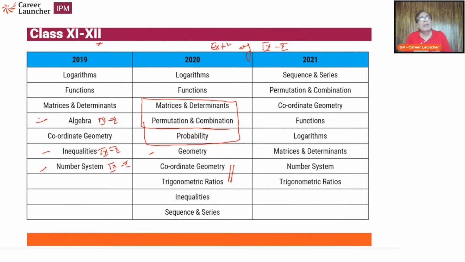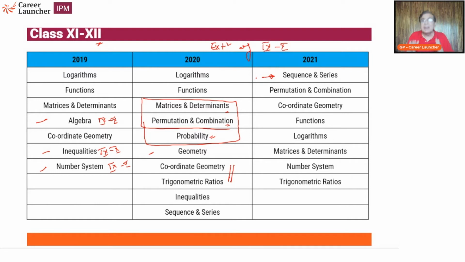So what you can do is look at the higher level questions from these domains to be 11, 12. The others are essentially 9, 10th questions. And for all practical purposes, matrices, determinants, permutation, combination, probability, and maybe a bit of coordinate geometry is what is there as far as 11, 12 topics are concerned. Look at this topic called sequences. We have done progressions, AP, GP. So what's the big deal? This is an extension, a continuation of that.